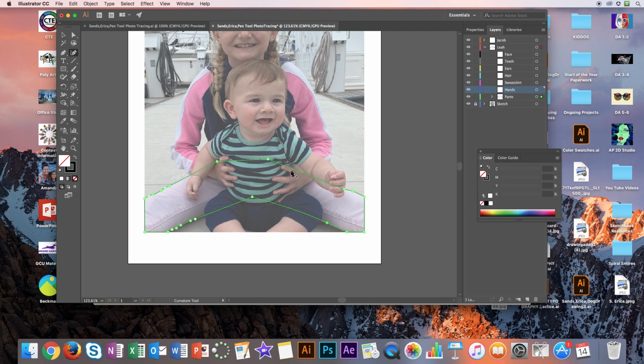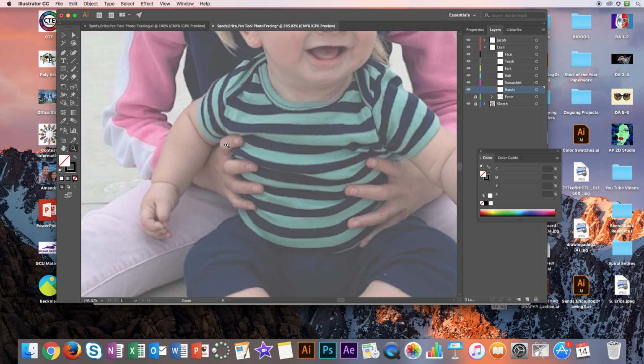And if the pants are distracting, you can either lock them to get rid of the line, or you can just simply turn them off. It just depends. Like, I can't see some of her finger details, so I'm going to go ahead and turn her pants off and then just work on her hands. And there's a lot of little details here, so I'm going to zoom in.